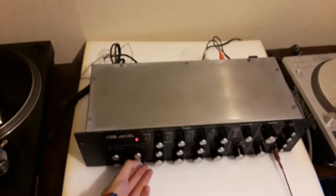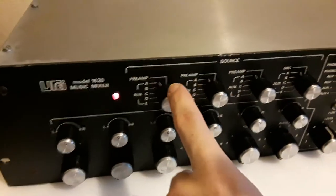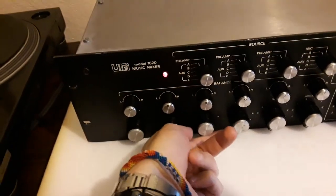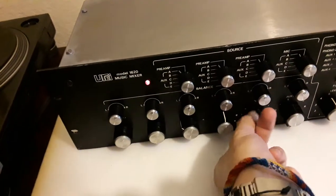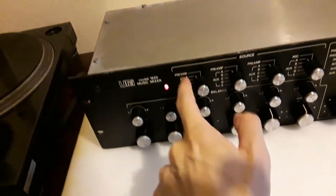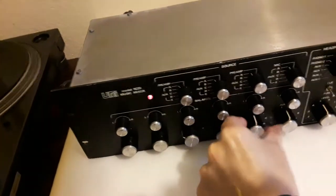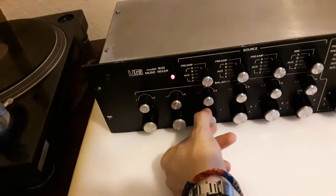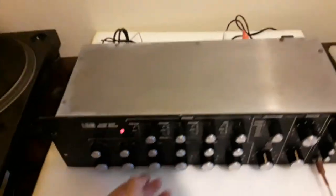It's just unbelievable. Okay, now I'm going to keep this turntable spinning. I'm going to start with A. Right here, this is A, and that's going to be on the CD player. I have everything preset up to A here on the source, because as you know, you can play all the channels at the same time. All you have to do is pre-select the same source. In this case, we're on A, so we can play music on all the channels coming through just one. Okay. All right, here we go.